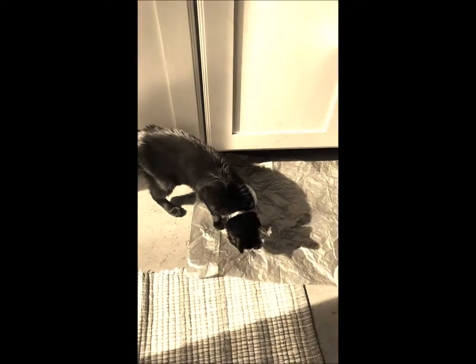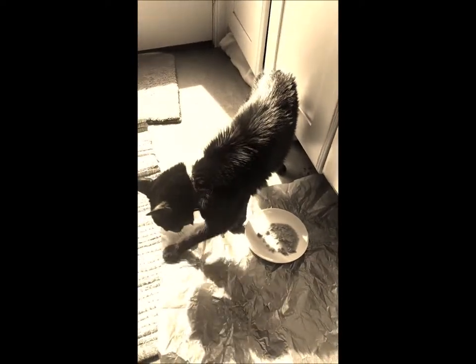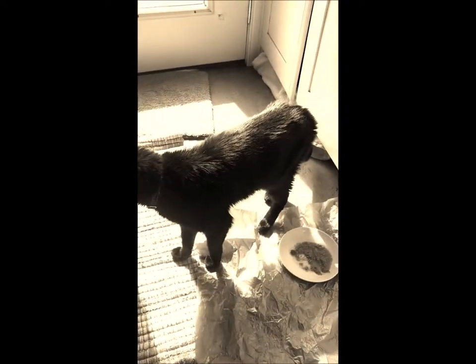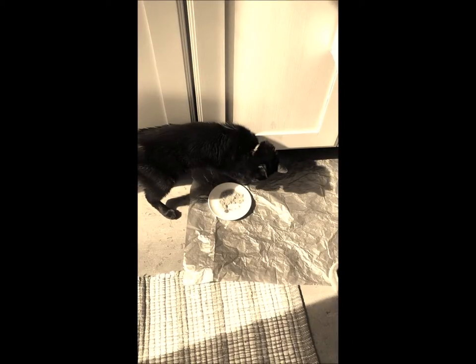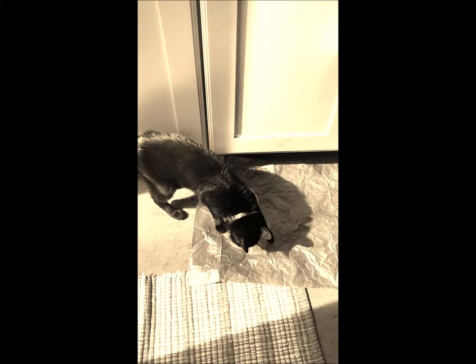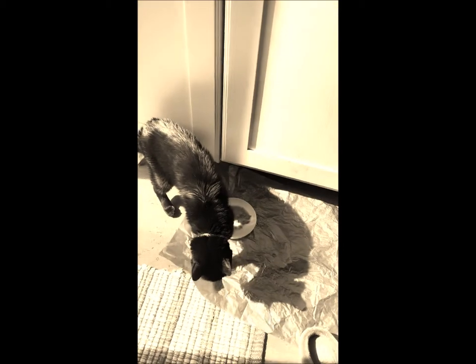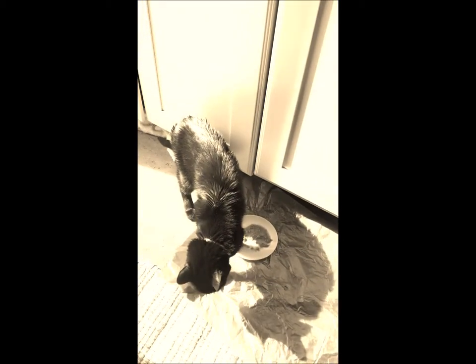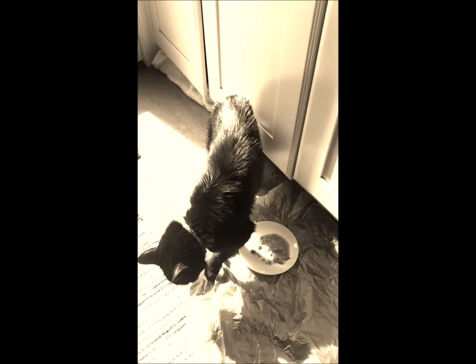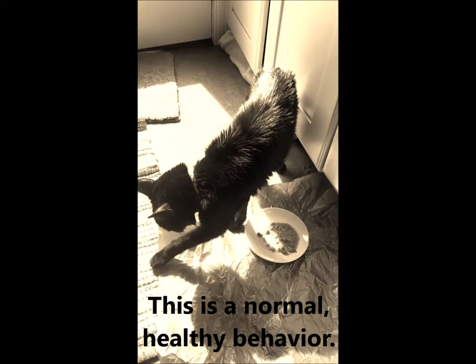The caching behavior in house cats often looks like the cat is burying something. You'll see the cat pawing at the carpet, the kitchen tile, or dragging their front paw on the floor around their food, around the food mat, the puzzle feeder, or the bowl. The cat may become so focused on burying the food that they push the food mat or plate around. Some cats may pull a blanket, tissue paper, or a food mat over their leftovers if these items are nearby. After the leftover food is buried, the cat will calmly walk away. This is a normal, healthy behavior.